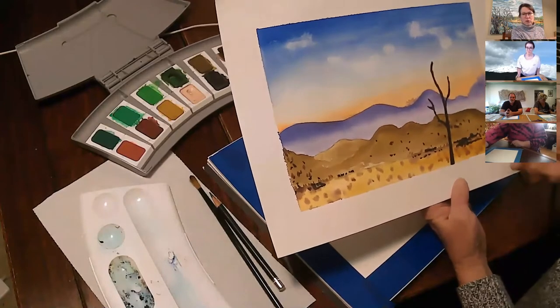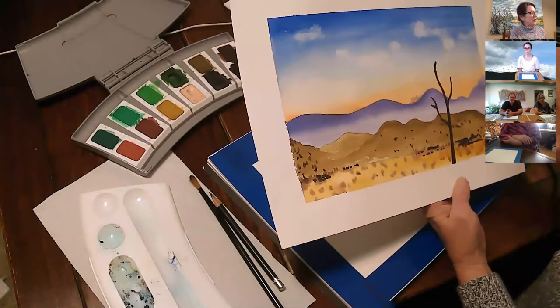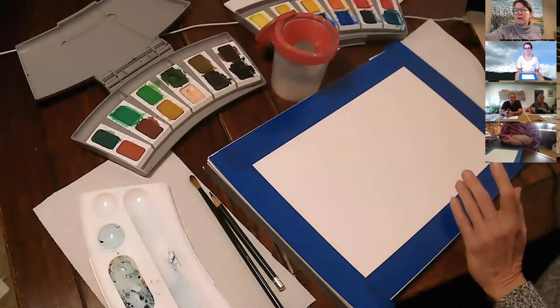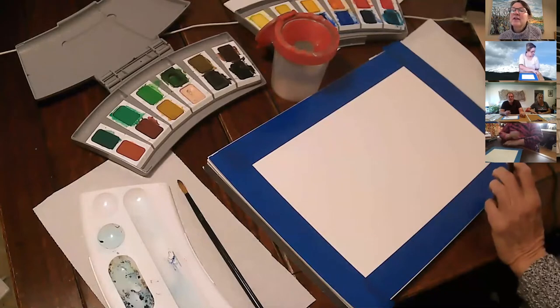So this one is a little more structured, just to give you the feel of what the watercolors can and can't do and how to manipulate them. So I'm going to use this, but we're going to start with our pencil. Everybody's ready with their paper?